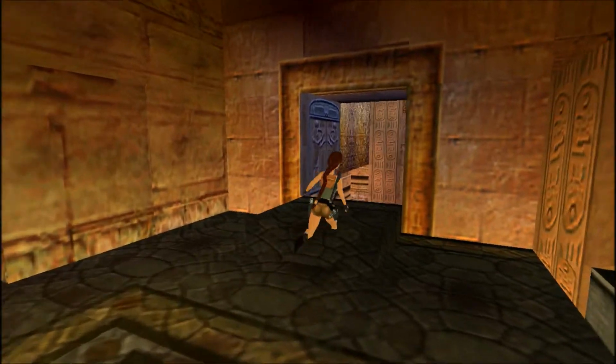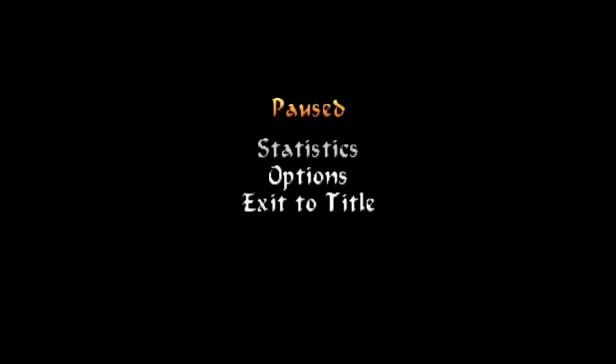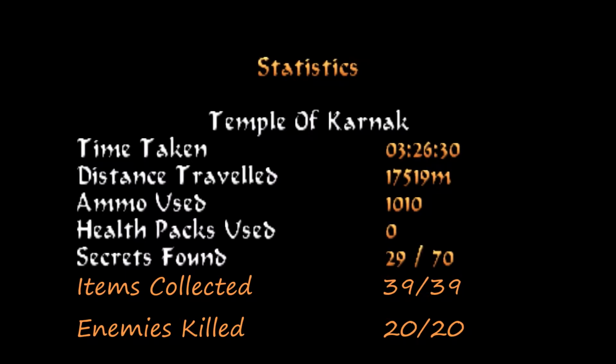I am going to pause right here and show you the statistics screen. So this was our second visit of the Temple of Karnak, and we have found 5 items during our second visit. So this brings us to the total of 39, all 39 items found in the Temple of Karnak. We have killed 9 enemies, most of them assassins now. This brings us to the total of 20. And we have found no secrets this time around because we managed to find all 4 of them during our first visit. So we are still at 29 out of 70.